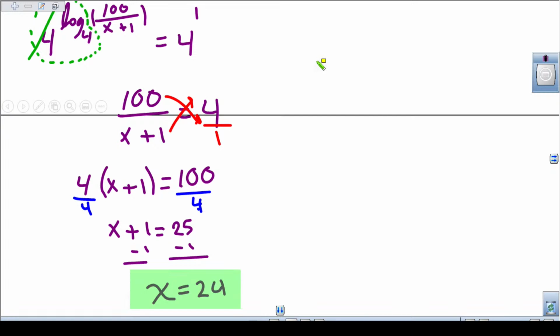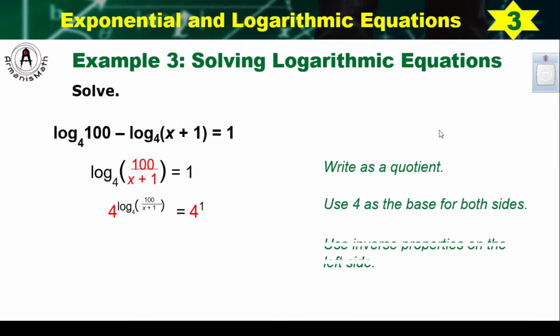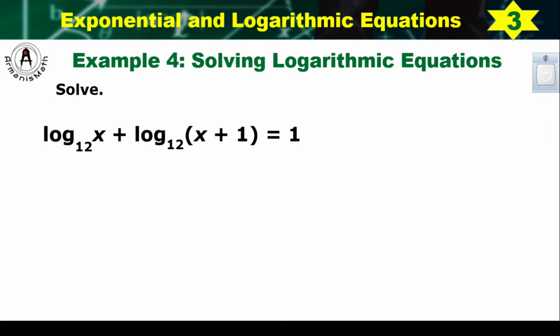Okay, wait, so you can just make 4 the base if there is a 4? Yes, indeed, Kumar. We do that so we can get rid of the log. So we're basically going to have just an equation without the log. Yep, that is true. I do have a few more examples, so you do have the link to the video if you feel that you need a slower pace for this case.